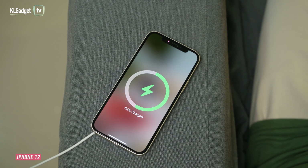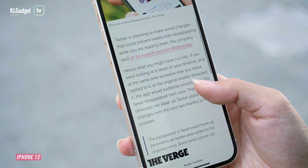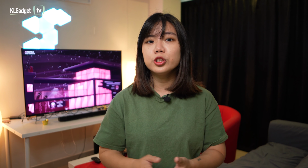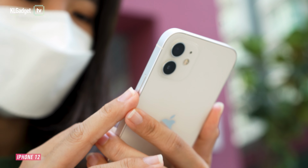Apple introduced MagSafe and Ceramic Shield. The iPhone 12 switches from LCD to OLED screen. It has 5G and an A14 Bionic chip, which doubles the amount of cores in its neural engine, offering significant improvement in AI performance. Compared to that, the iPhone 13's upgrades may not seem as mind-boggling as before.